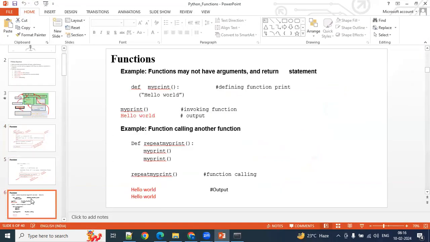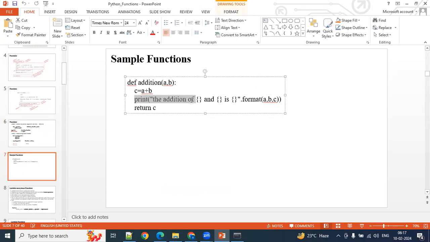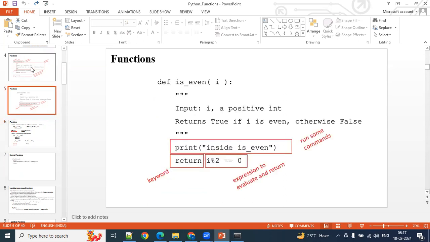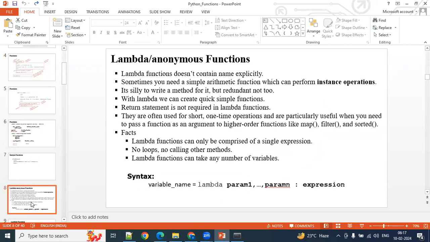And one more example I have here. This is an addition example, same thing I've given. If you want to write the print statement after that, you can write it happily, no problem. So let me do Control Z here. So this is about the basic functionality of functions. To be frank, if you want to learn about functions, so many things are there. But from a PySpark point of view, this knowledge is enough. We are going to use up to this level. Now moving on to the next version of functions, that is lambda functions.